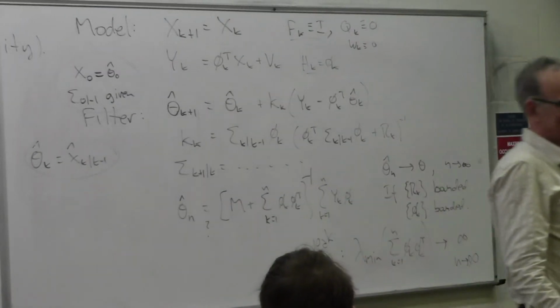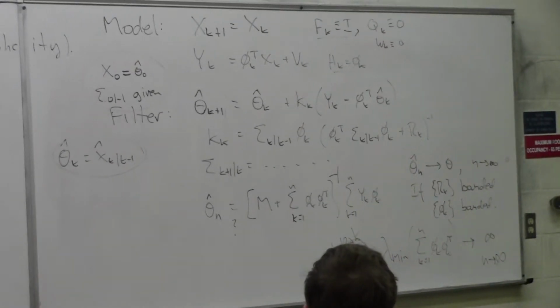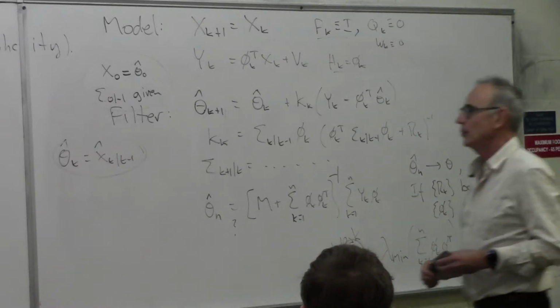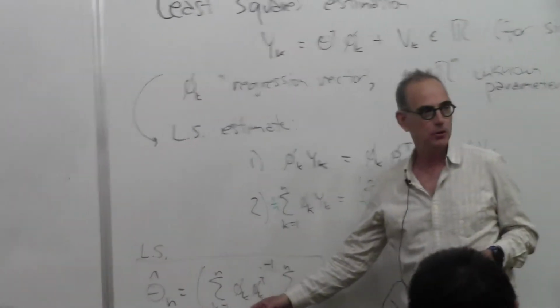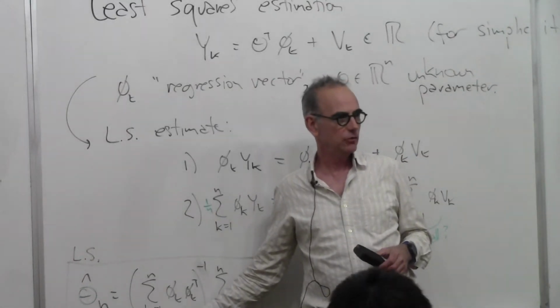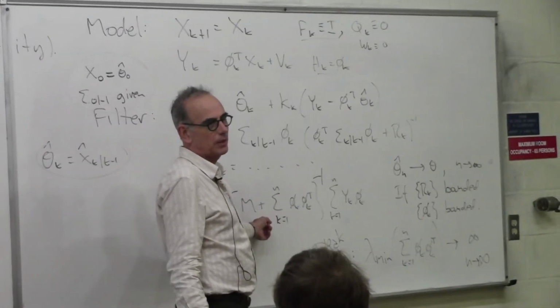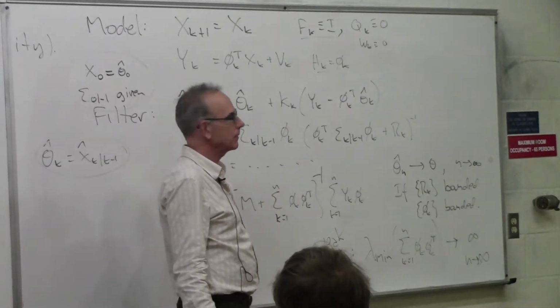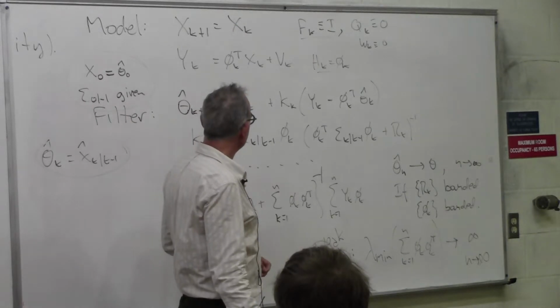Why did you say this is better than least squares? Oh no, it's only the comment I made about the numerical stability. You're going to have to wait a while for this to be invertible, and then it might be very ill conditioned. Well, this is going to be perfectly reasonable to invert for all n.